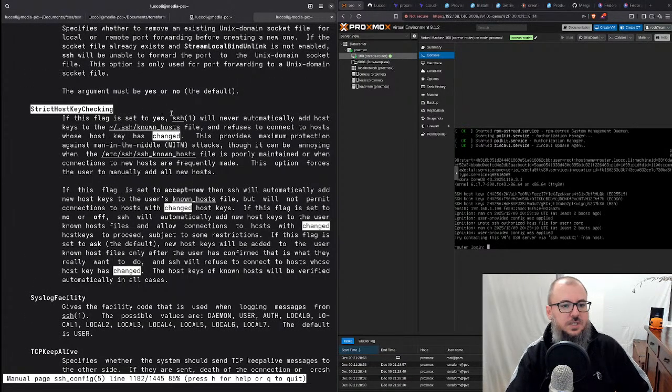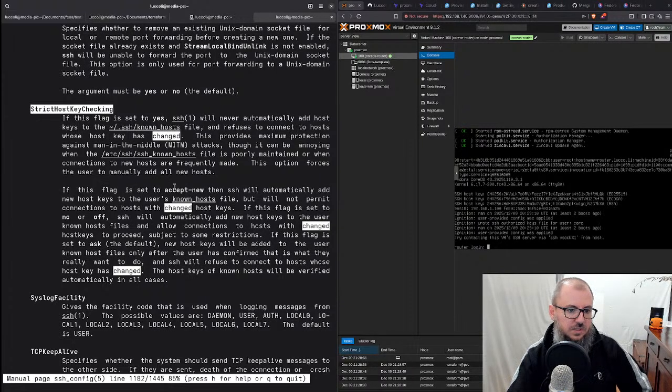If this flag is set to yes, ssh will never automatically add host keys to the known_hosts file and refuse to connect to hosts whose host key has changed. This provides maximum protection.